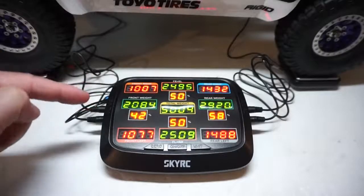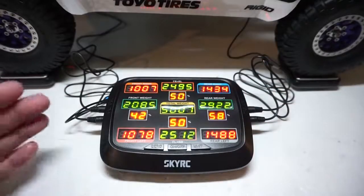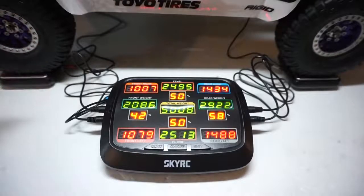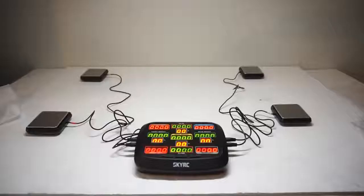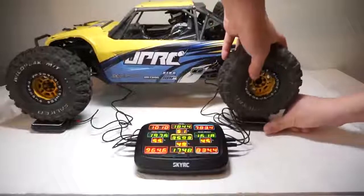So as you can see, the front is two kilograms, the rear is three kilograms — roughly a 40/60 split between front and rear weight bias. That's exactly what you're looking for in a truck like this. When you're nose heavy, the front weight will be greater than the rear and when you're jumping it will be diving in. With this ratio, this truck should handle pretty well on jumps and should not nose dive as much as the Yeti.